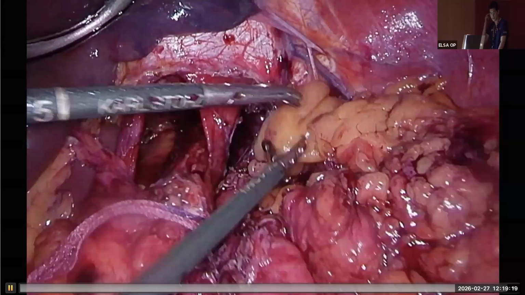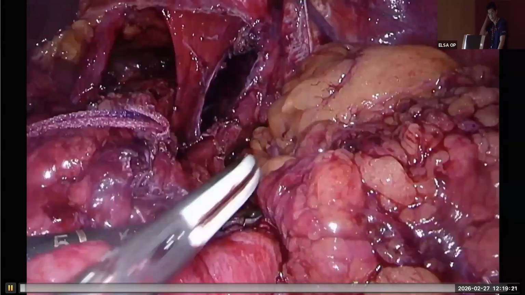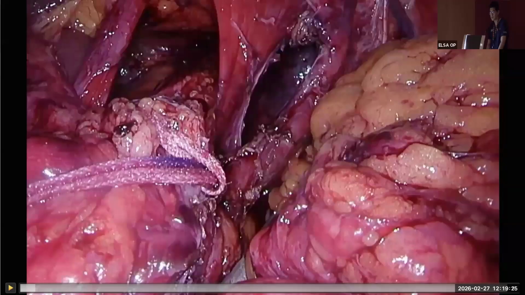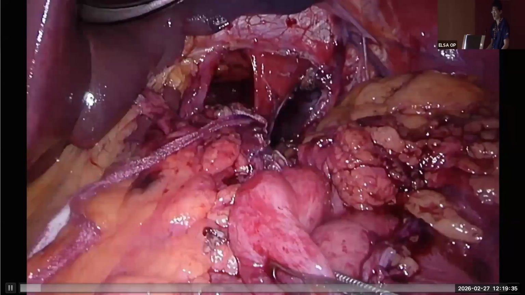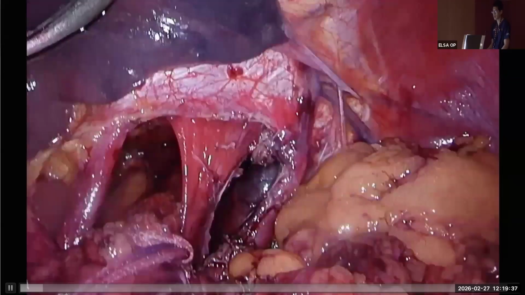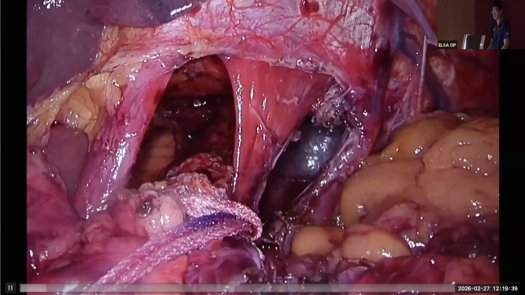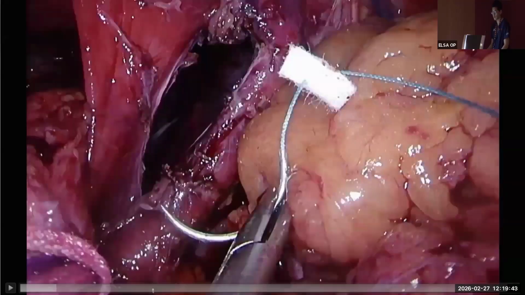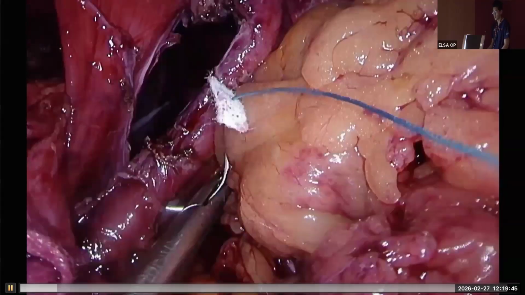This is quite an interesting case last year where a patient came in with an obstructed paraesophageal hernia. You can see that this is the hiatal hernia defect, and next to the left crus there's actually a crural defect as well. Once we reduce that, the surgical principles are still the same. We repaired both the crural hernia as well as the diaphragmatic hiatal hernia with suture and pledgets.